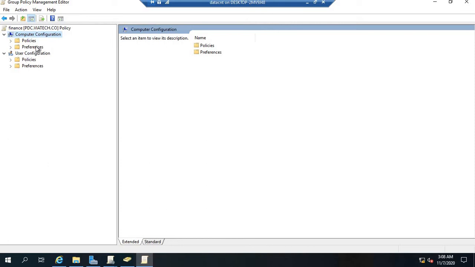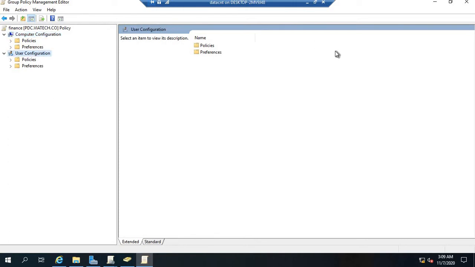Okay, now if you want the policy to follow the user, whichever machine he or she logs in to in your network infrastructure, in that case you will have to set the policy on user configuration, because the policy set via group policy at the user configuration level will not affect the computer configuration level, and the policy deployed to the computer configuration level will not affect the user configuration. So you need to be careful where you want to deploy the policy, in computer or user.